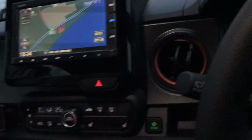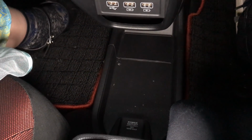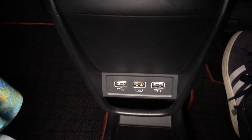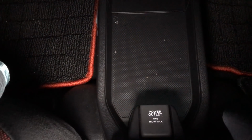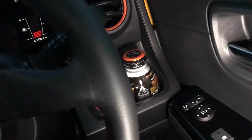So this is where the improved N1 has a bit more improvement in the cubby space. One here on the floor, you have 3 USB plugs. Interestingly, the left one is for normal and the other 2 on the right says that it's for battery. You have 1 power socket here, 2 cup holders in the center, but also 1 on the driver's side for your drinks.